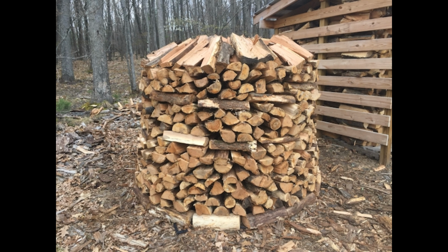When it comes to stacking firewood to season it, sometimes it's easier to stack in straight lines or in circles. The best bet is to get as much airflow through as possible so it allows for the moisture to be taken out of the wood. Drying generally is in spring, after the rain, into summer. The heat will dry the wood out, but try to make sure to keep it out of the elements the best you can. And then from there, it should be ready to burn within a year or two.